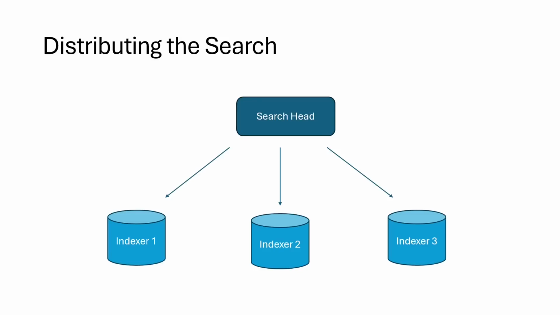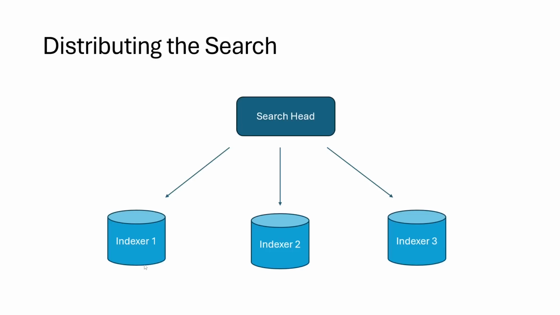You're on the search head, you type in a query, and depending on how your search head is set up, it might make that API call to a single indexer or multiple indexers, and it will distribute out that load. And we'll discuss this more in another video about indexer distribution, but why would you want to have multiple indexers? I'm going to give two use cases.